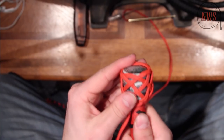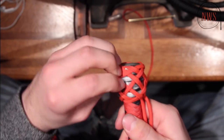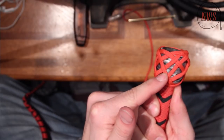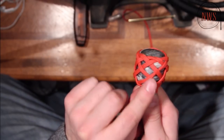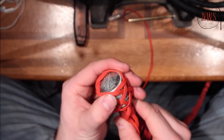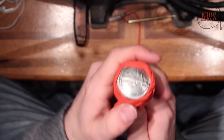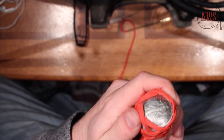Okay, now we're going to move the knot, lay it on its side. We're just going to evenly space everything out, okay? Evenly. See how big this is and how small this is? We're going to move this over. Just equalizing everything. We want all these little squares to be about the same size to get the knot as even as possible. So let's do that. On the top here, just try to get it all on the very edge here, okay?